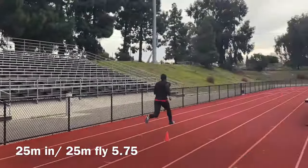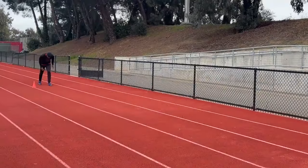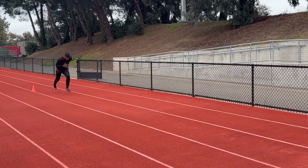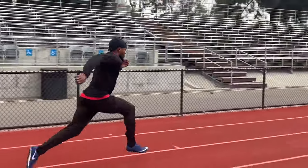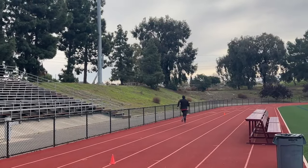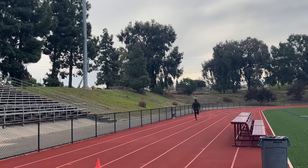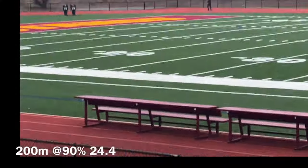So like I said, I'm making sure I'm applying a lot of force at the beginning. And then as I get into the second portion of the fly, I'm making sure I'm pushing and snapping and having fast arm action and making sure I'm nice and relaxed. So that was 5.75. Definitely not a bad time for the situation. Like I said, my main purpose is just to make sure I have good rhythm. Then I go into the 200.